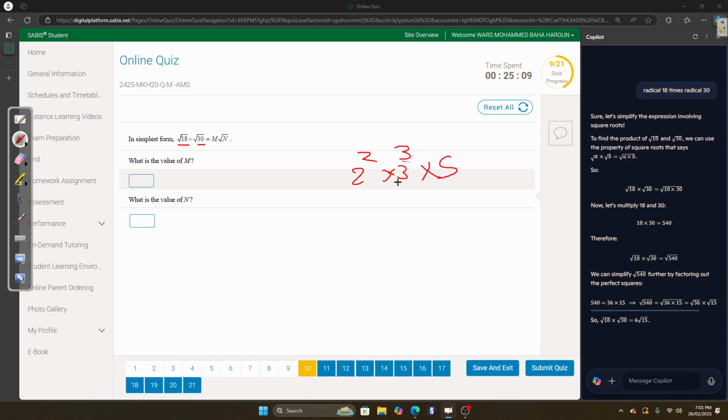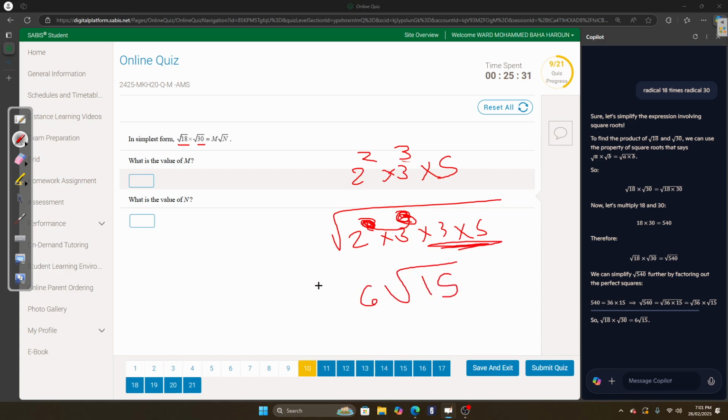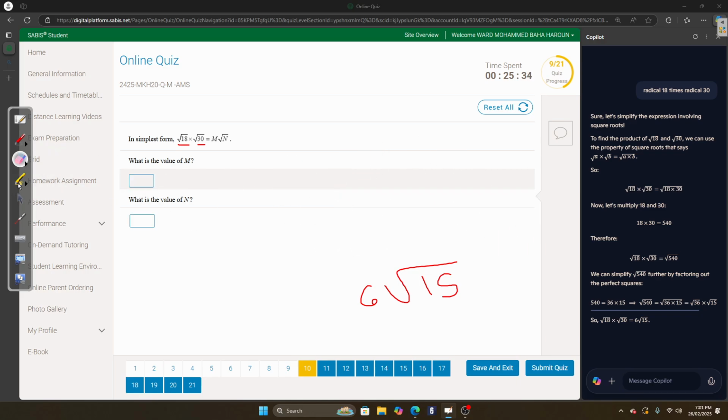Okay, for this one, you know we can't have odd powers above 1. So you're going to do 2 squared times 3 squared times 3 times 5. In the radical, you take the ones with the squares outside, they cancel the radical. So it's going to be 2 times 3 outside, which is 6, and then multiply whatever's inside, which is 15. That's the answer. And I think m is this one, so it's 6. 15 is the one inside, which is n.